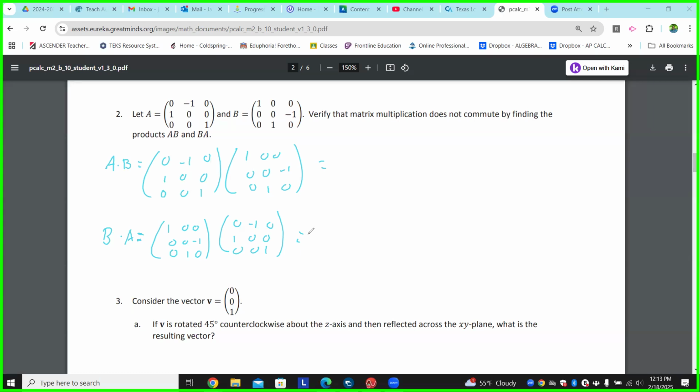All right, ready? Pretty cool that both these matrices actually did equal each other, right? Just kidding. They do not. So let's make sure. Row times columns. What do we get? 0. Row times column. Positive 1, because two negatives make a positive. Row times column. 1. Row times column.